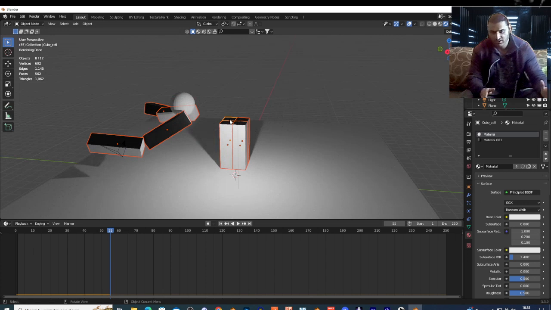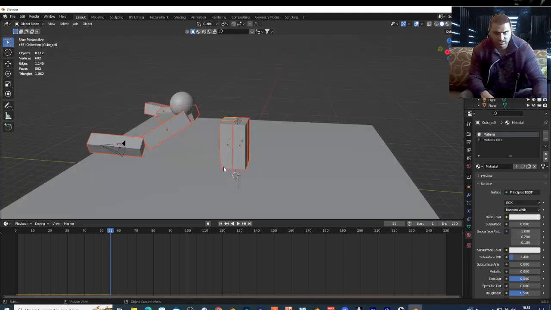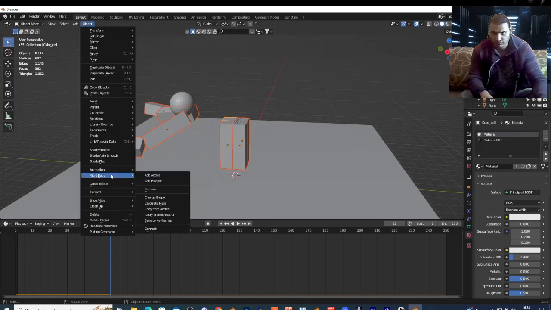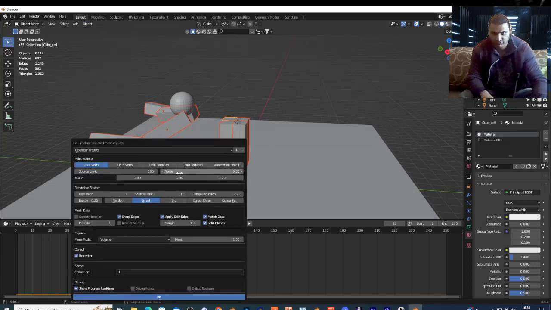Like I said, if you have a weak PC, just cram the number of these particles down, those cuts. And like I said, this is perfect cubes, if that makes sense. You can play around with the noise on the cell fracture. I'm gonna show you very quickly. On the cell fracture, I have the noise value and this just gives different cracks.